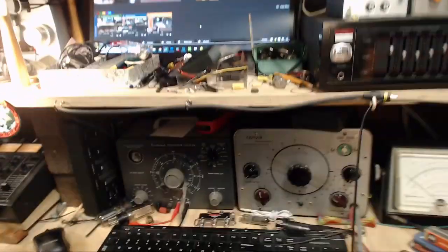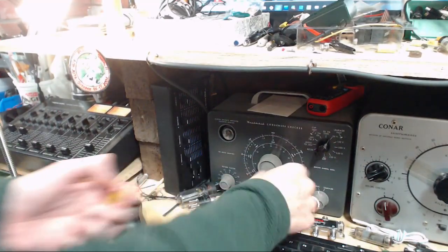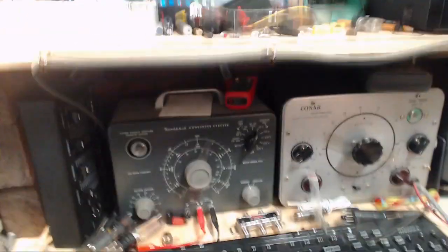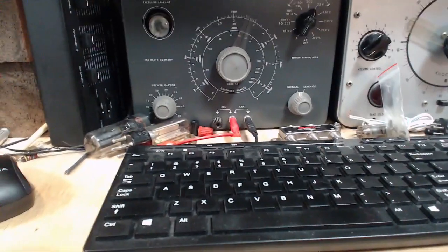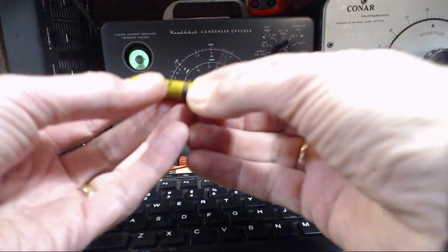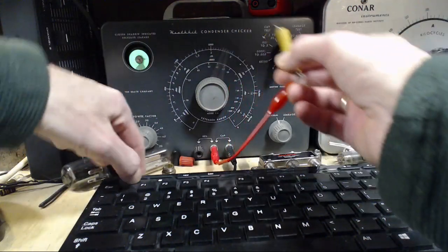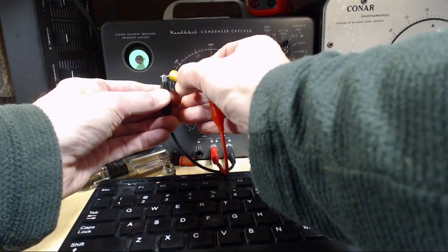Come on, man, don't give up. Keep the wheels a turning. Let's get it done. Let's get it done. Get it done here. That's my soldering iron that does that annoying beep.